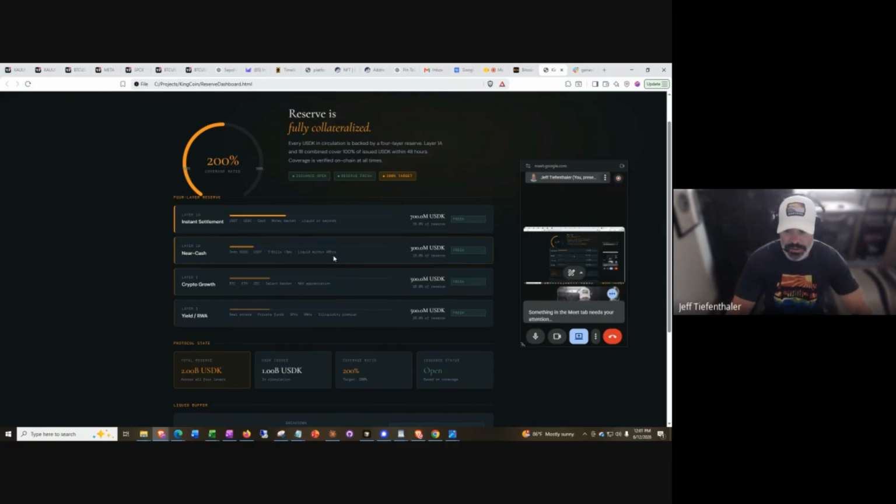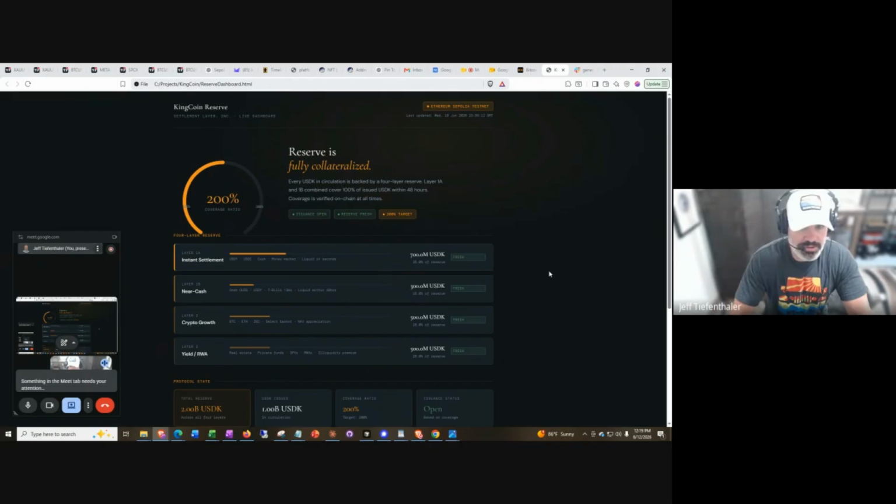So anyway, we're going to run some tests showing that even if our layer 2 assets or our layer 3 assets appreciate in value and maintain that 200% coverage ratio, but the layer 1A bucket, that tier drops below the 50% threshold, this protocol will not be able to issue new USDK coin, and that's built into the smart contract. So we're going to test that here for you in a sec.